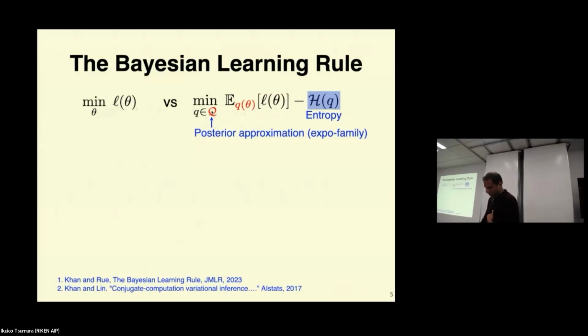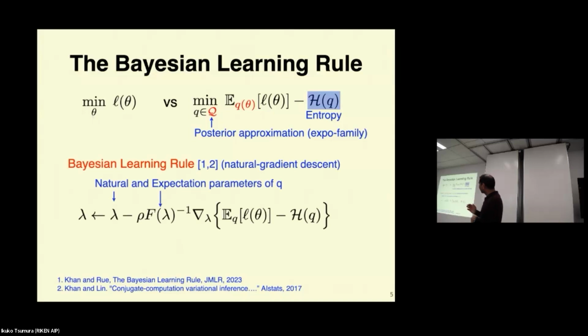So that's what we tried to show, that somehow there's a unifying view of machine learning, that if you see that algorithms optimizing this somehow recover algorithms optimizing this if you make some crude approximation. Okay. So that brings me to this natural gradient descent algorithm that I call Bayesian learning rule.